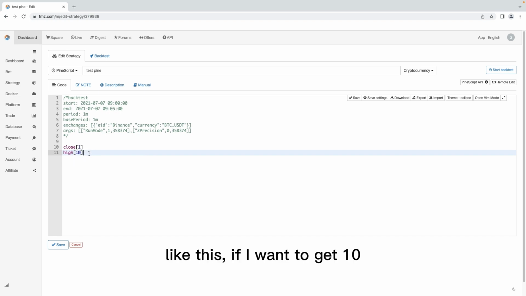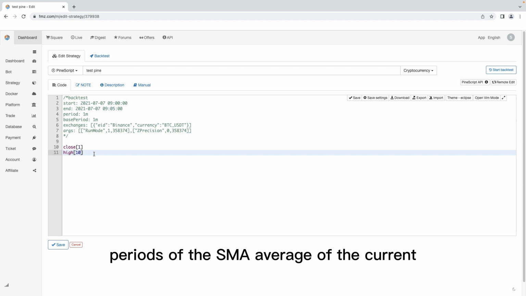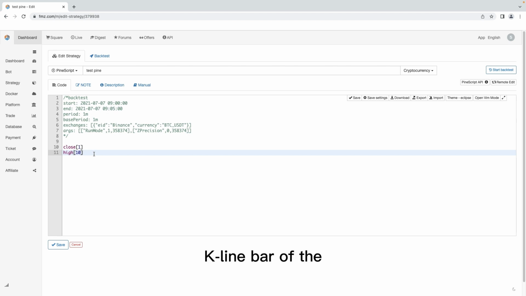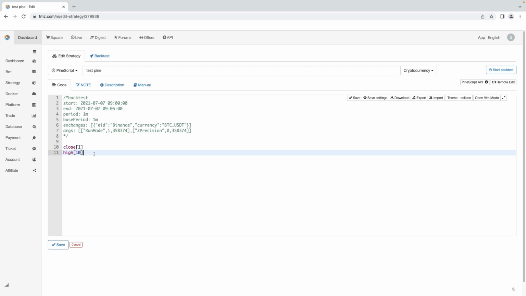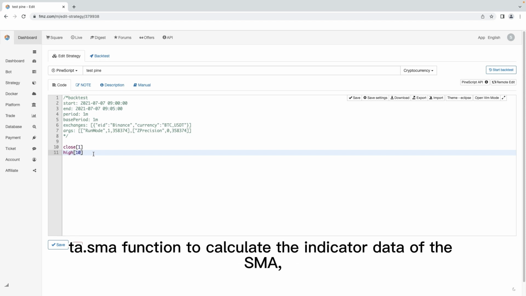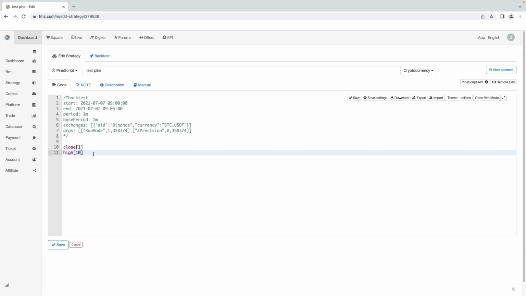Like this, if I want to get the 10-period SMA average value corresponding to the last K-line bar, first we use the ta.sma function to calculate the SMA indicator data.